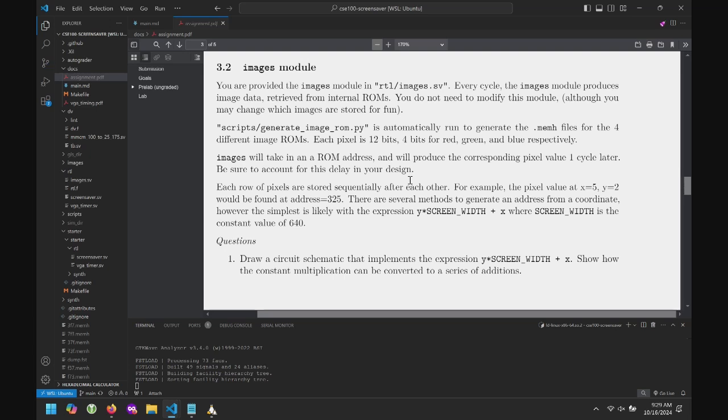But this lab, instead of using just a lookup table, we are now using an actual RAM that is on the FPGA. The FPGA has lookup tables, muxes, and flip-flops, but it also has internal RAMs. What is a RAM? Random access memory, meaning you can feed in any random address and get back the data stored at that address. RAMs can be quite large.